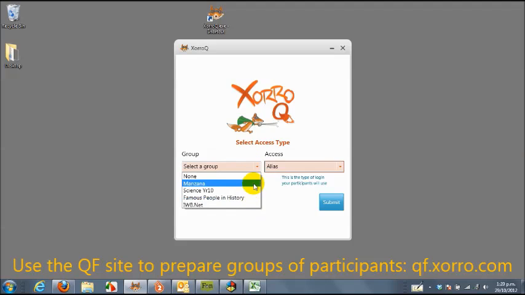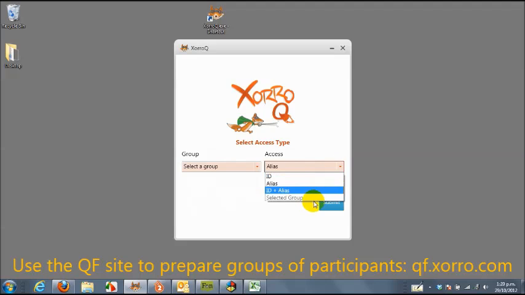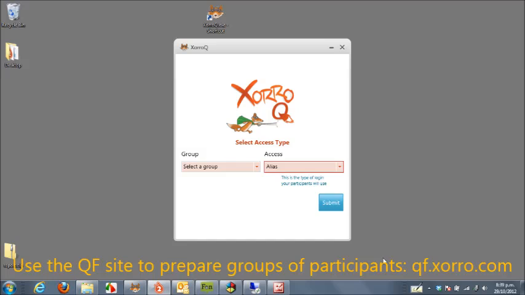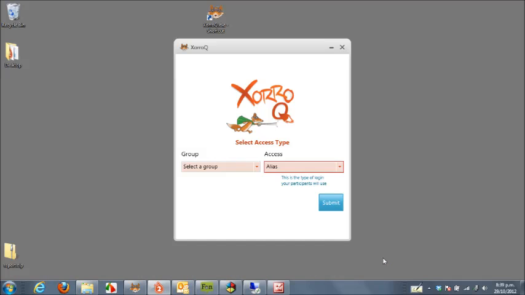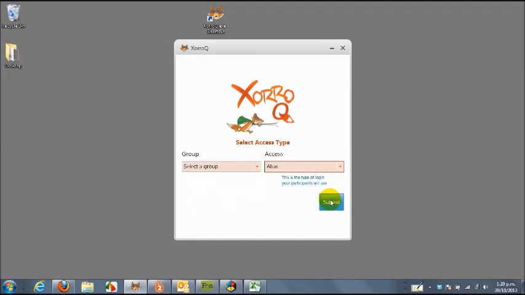The second choice you can make on the right of this form is to enforce how your participants will identify themselves. If you've already set up your students and groups, then you can require your students to enter an ID when they first enter the session. Otherwise, you might be comfortable with students just entering a nickname or alias. For the purposes of this demonstration, I'm not going to use a pre-selected group, and I'm going to use the default alias student access.